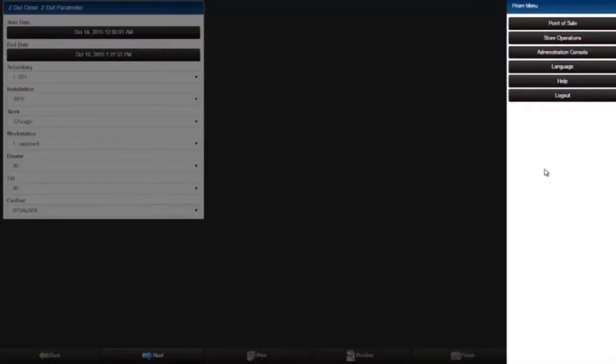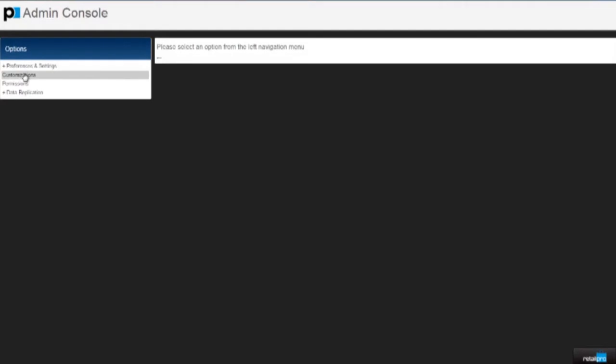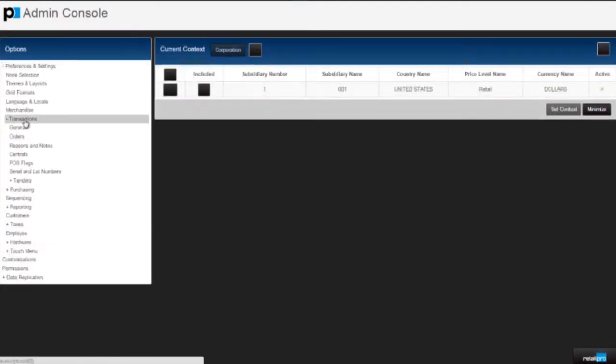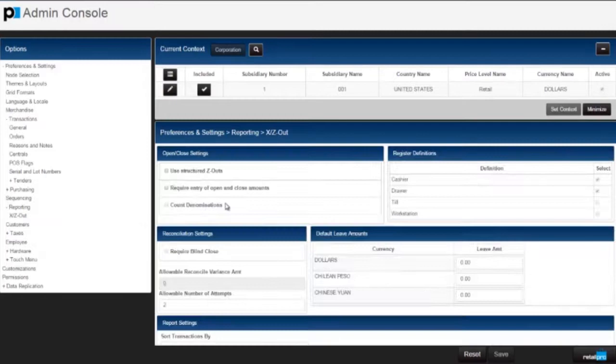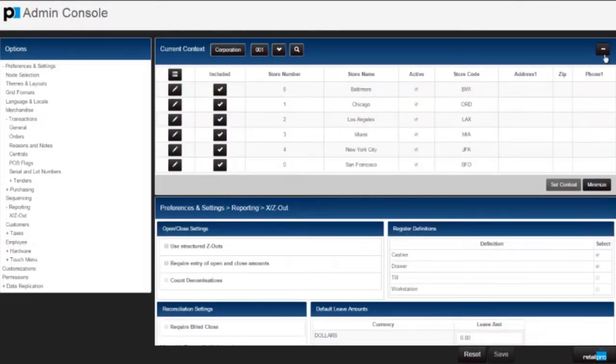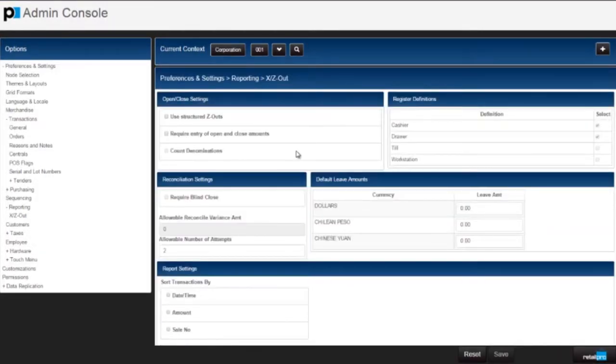And you have the option, I'll go to the admin console once again. For those of you who are familiar with X out, it's one of those areas where I lose. Where are you? Reports. There it is. Okay, so from here, again, I'll do this for sub 1. I'll open it up, minimize it here, collapse it. You do have the option to use structured mode, which is going to require that they open the drawer before they can make sales throughout the day and then close at the end. Or what you just saw, which is unstructured mode, which allows them to put in their float amount, the opening amount, at the same time as when they're closing the drawer.